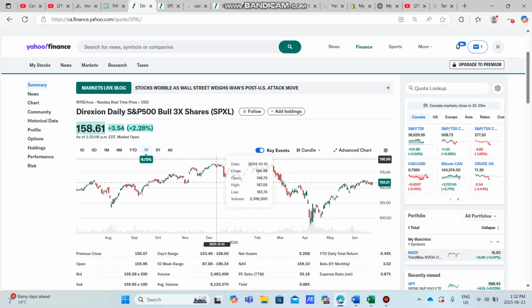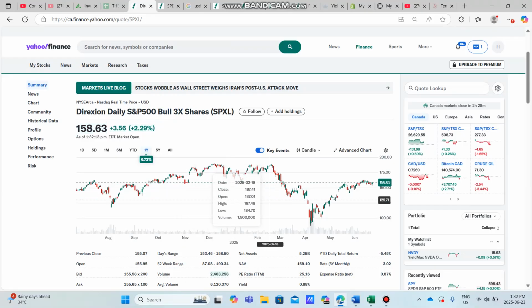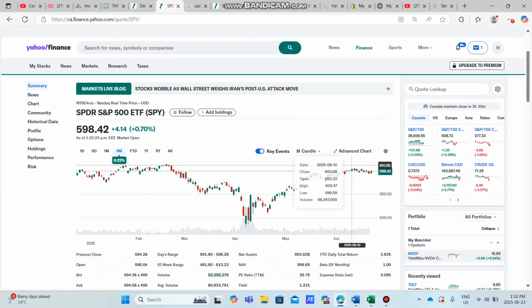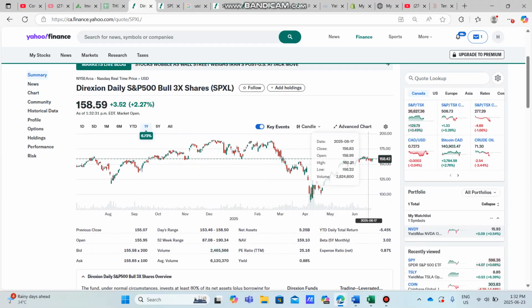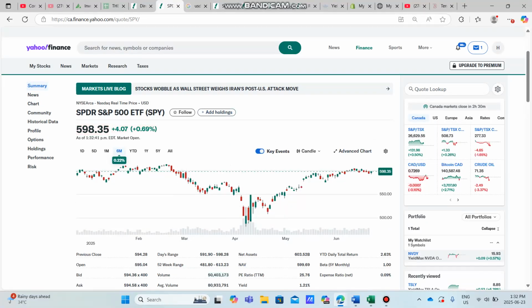But of course, as mentioned, this was something where I wanted to try out a 3 times leveraged bull on the overall market, and the stock decay is true because they have an investment fee, which is their expense ratio here at 0.87%. And on the daily, every day they are looking to match SPY and do 300% on SPY. And that slowly every day kind of erodes the share price a little bit. And that's why we're not seeing the exact same markers that we've seen previously back at $180 when the market was at a similar marker.